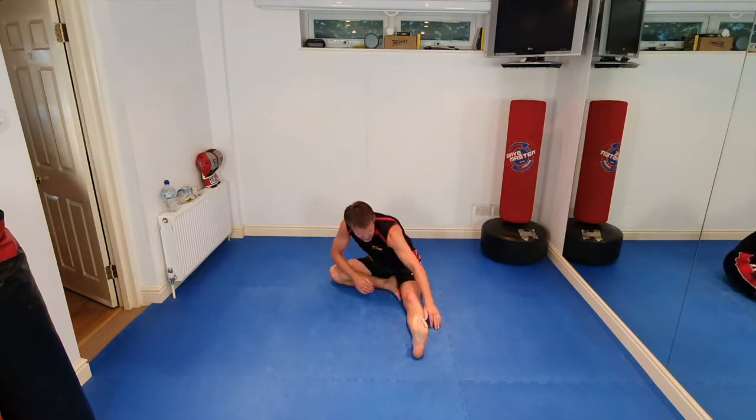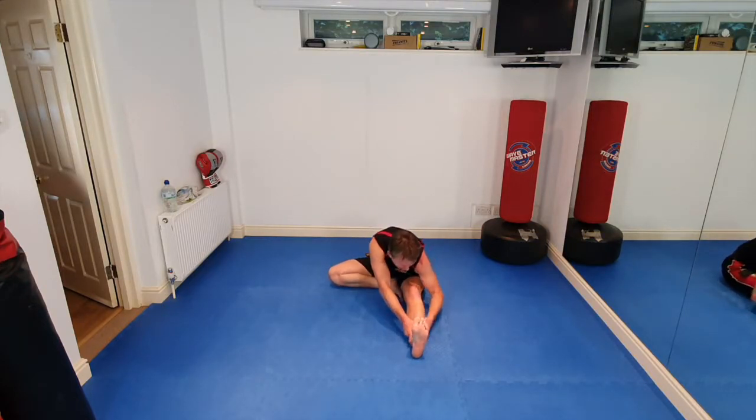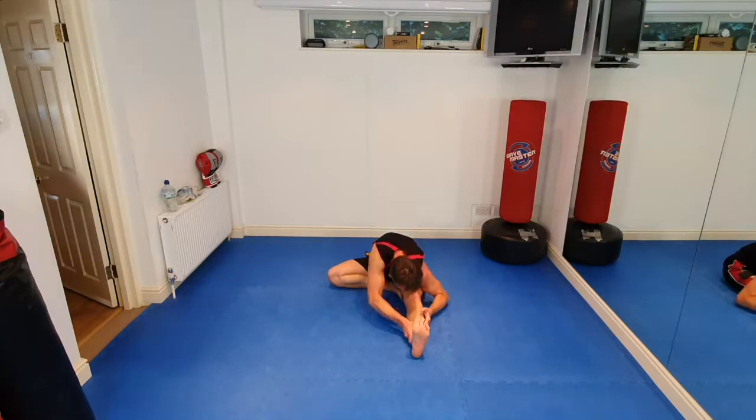5, 4, 3, 2, and 1. And relax. Reach down that leg as far as you can and grab hold. And slowly pull your chest down to your leg for 10 seconds.